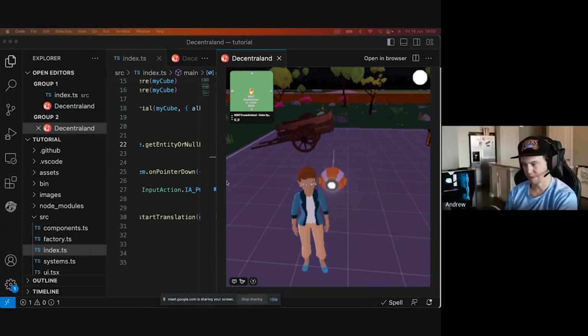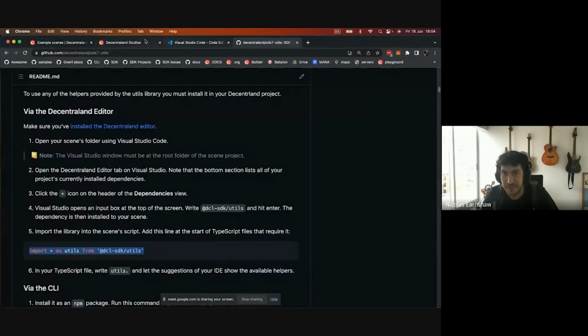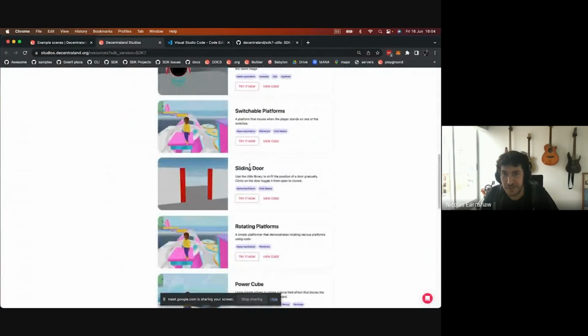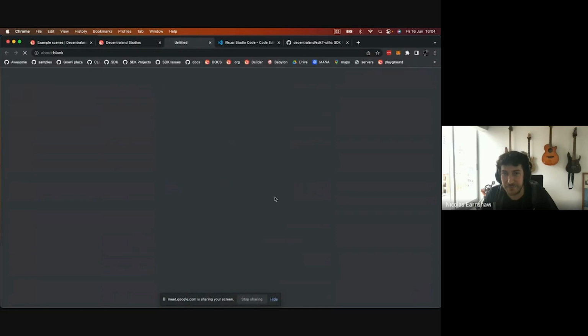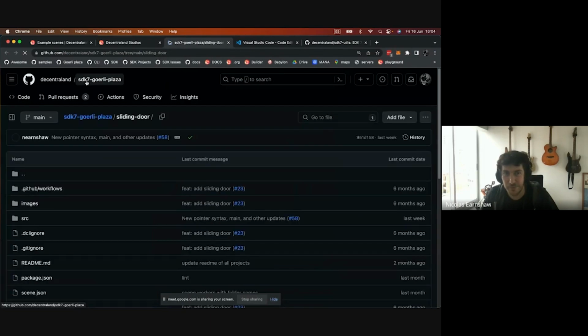Fractillions is asking, can you import the whole scene files and open the whole scene in SDK7 to play with? The ones from the studio resources, I believe she's asking. Yes. Many of these scenes are actually stored in a single repository that contains quite a large collection of things. So my recommendation is to download the whole package. There's this repository called DCL7 Gordy Plaza, and a lot of these examples are actually folders inside this Gordy Plaza.